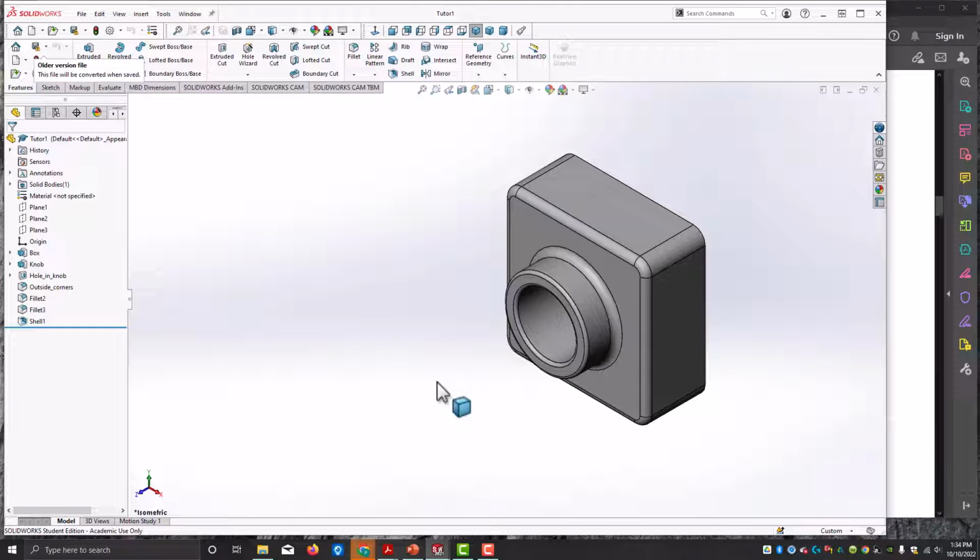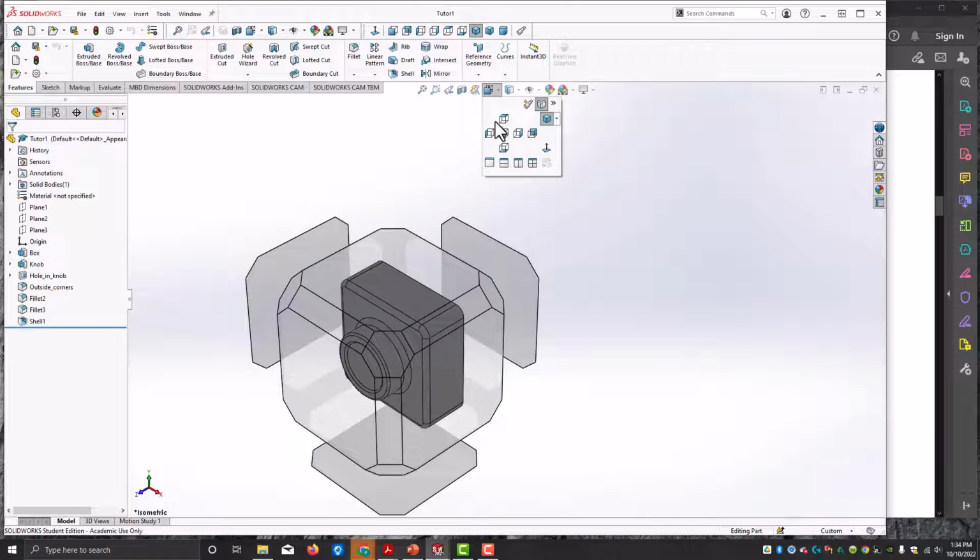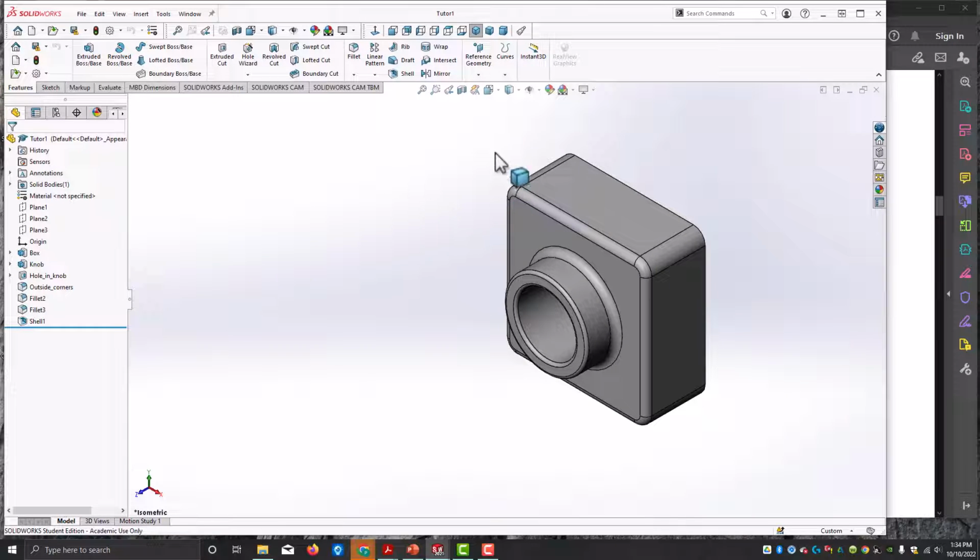So I've got this open now, and I want to be in model view, so that's right where I am right now. Whoops. I'll right click on this and I'll say cancel.